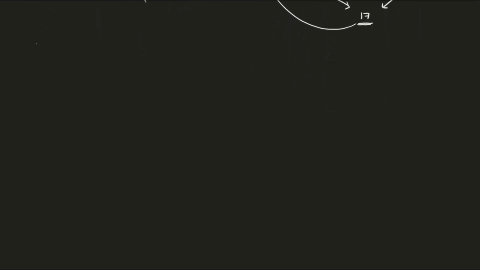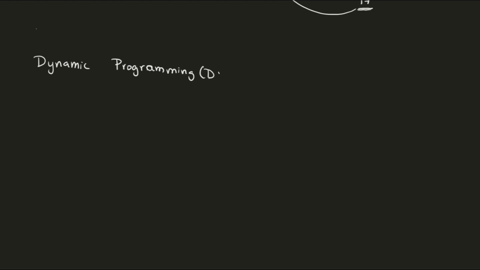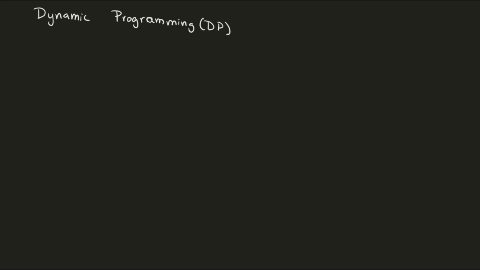And now our third and final technique is what is known as dynamic programming, also said as DP. It's just a shorthand way. So in dynamic programming, it involves breaking down a problem into overlapping subproblems, and then solving these subproblems that we can then use as a way to solve our larger problem. This is slightly different than divide and conquer, and I'll show that through an example.